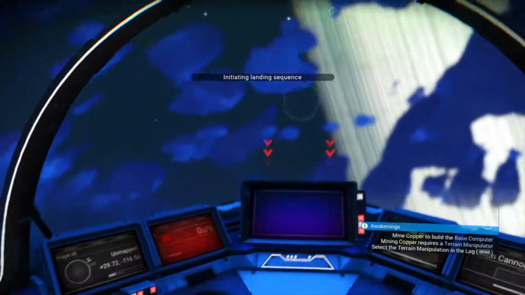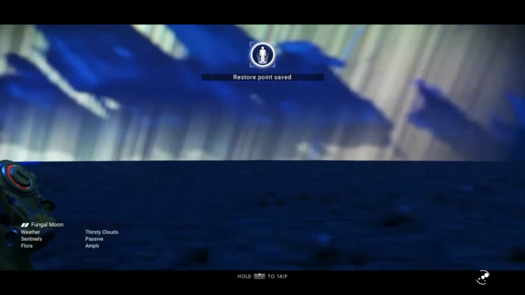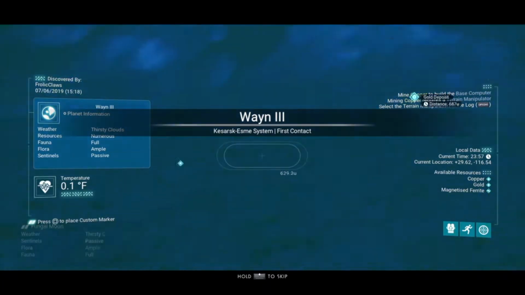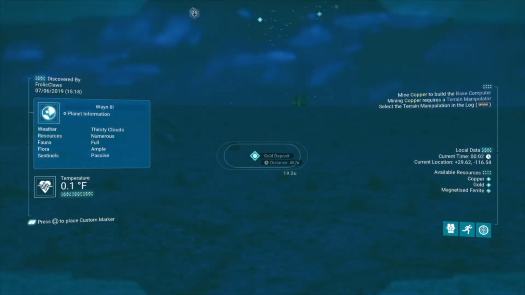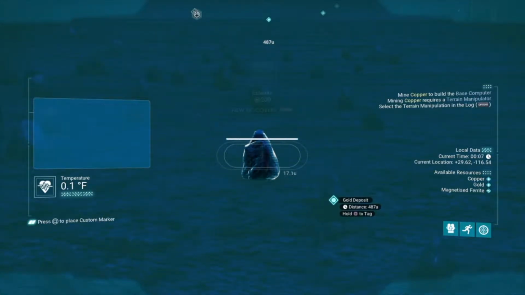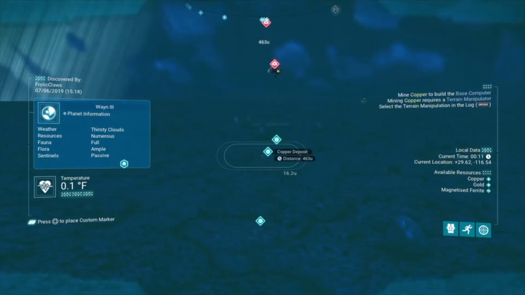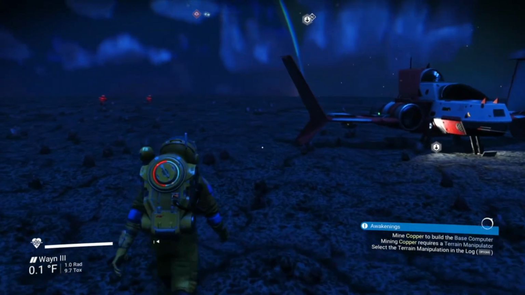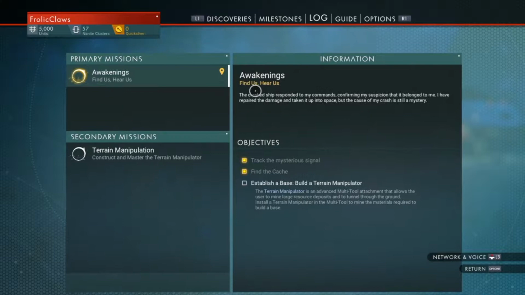Okay. So we need copper deposits, I see. That's a gold. That's another gold. That is some more gold. Hey, there's something here. Scan it up. Okay. Oh no, there's a sentinel in there. I don't wanna mess with that. Okay, that's a copper deposit, but I need a terrain manipulator for that. Mine copper to build a base computer, mining copper requires terrain manipulator. Okay. Guess we have to go to the log then.